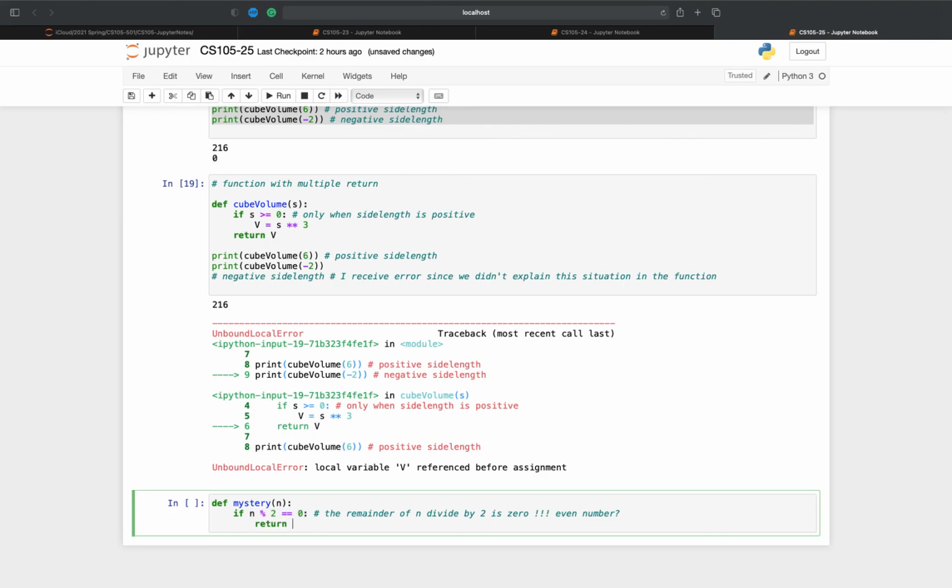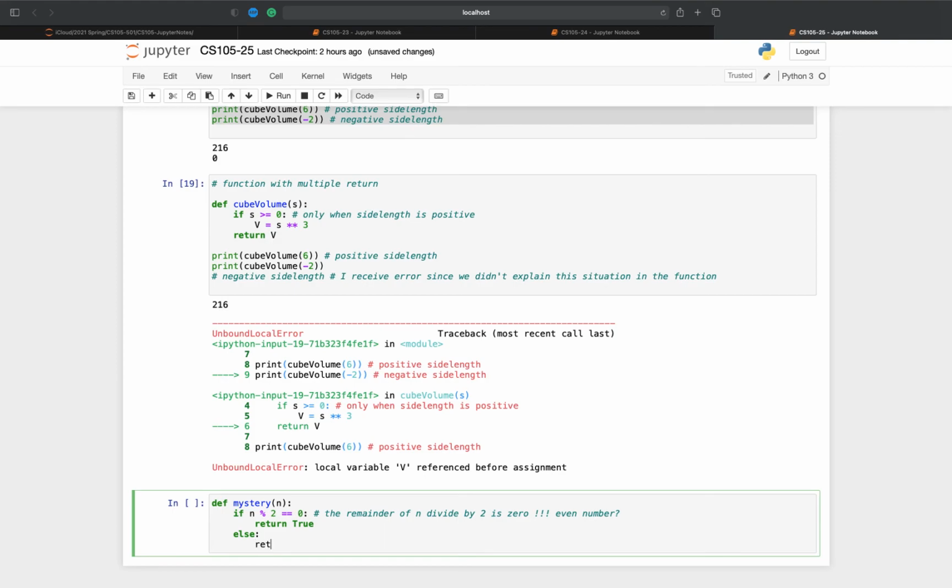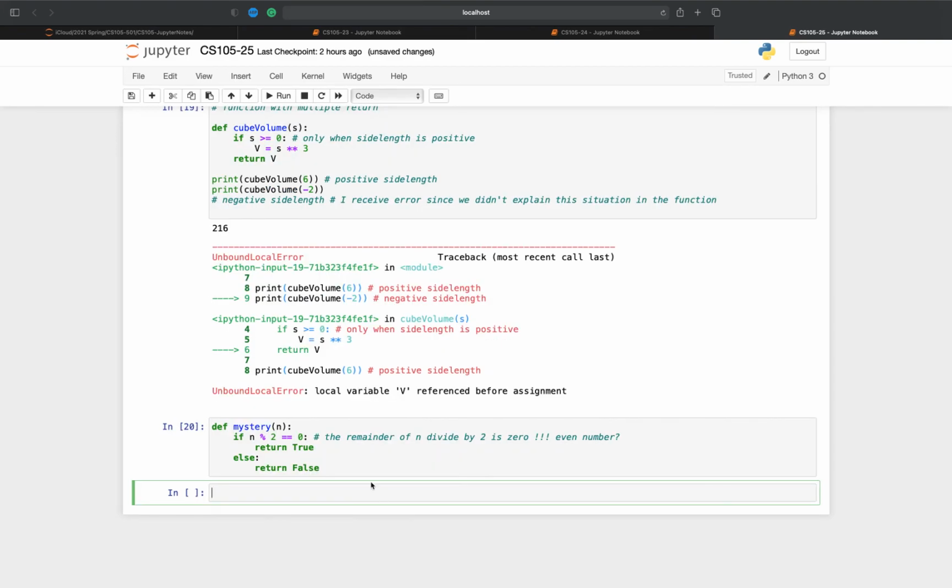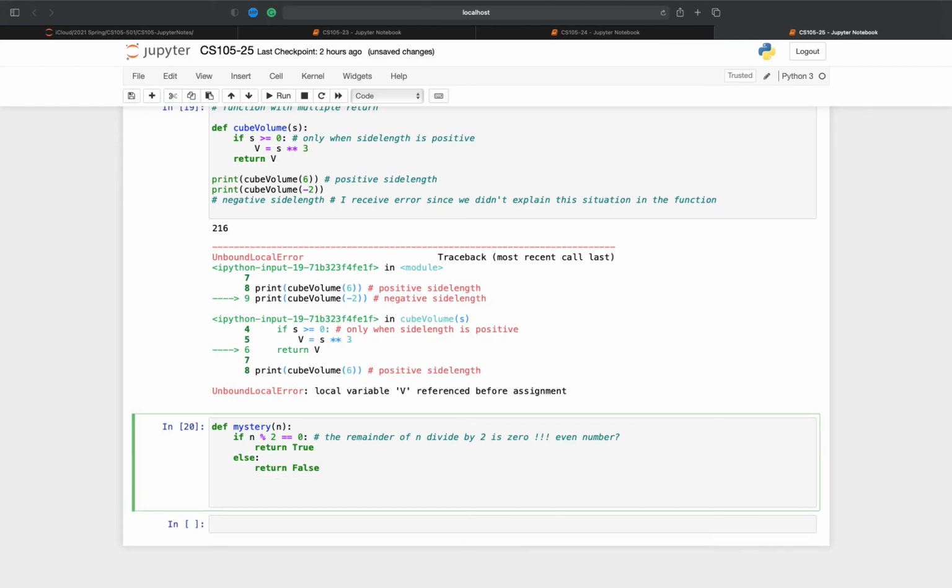return true, else return false. So what's going to be the answer for this one? So let's see. Okay, so I'm going to say now, what is the result of mystery 2?